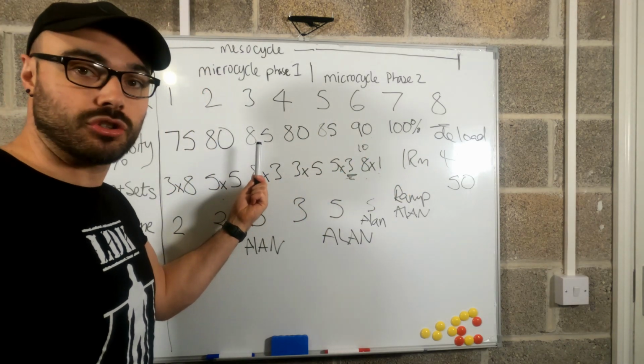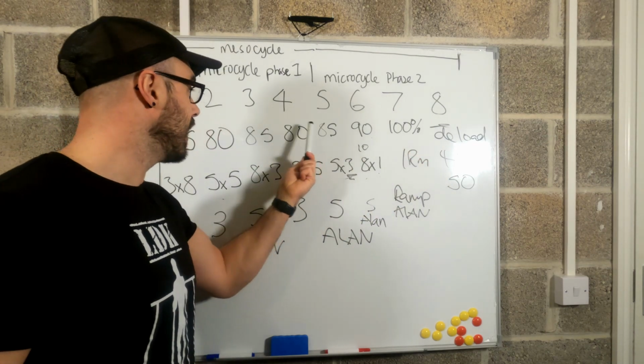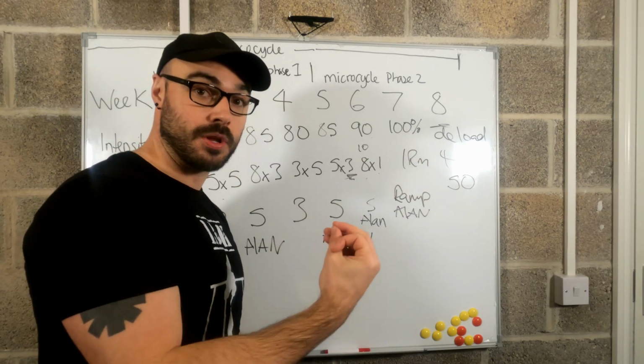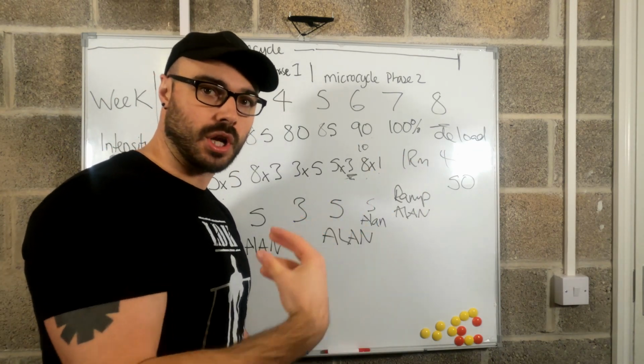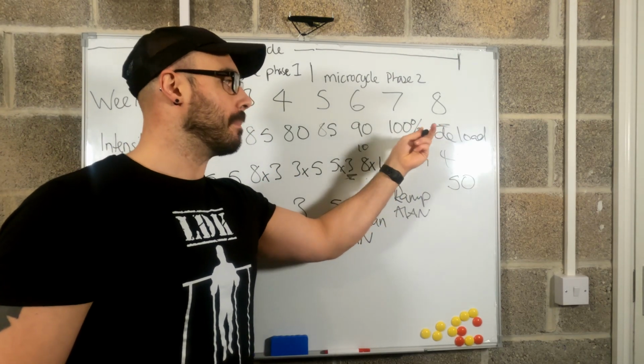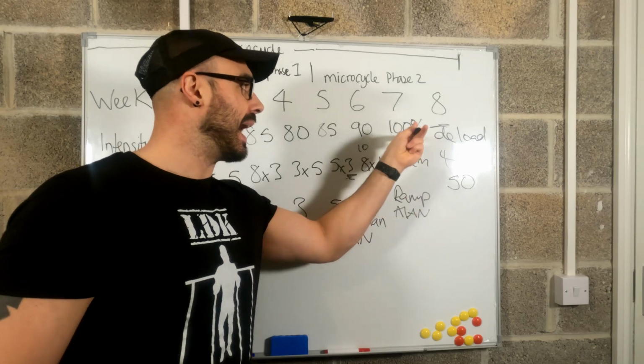Your slight regression, a little bit of a mini deload halfway through. Intensity is a little bit lower, volume is a little bit lower, to give your body, your central nervous system and your muscles, a slight respite to recover, to overcompensate for the next heavy lot, to then test your max. Give it your all. This is what I said. You go to failure at week 7.